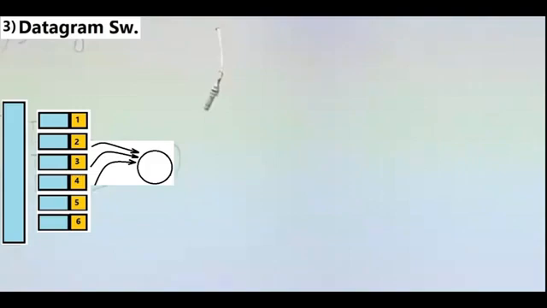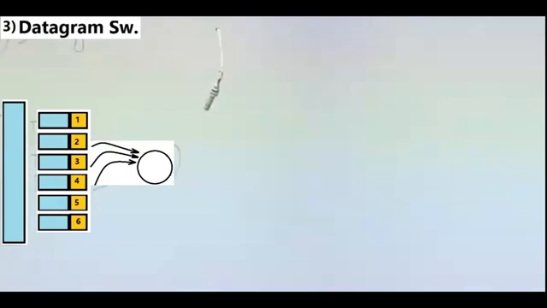Datagram switching does not protect you from people who want to send you messages. Anybody in the world can send you messages anytime they want. When you send a message, it does not acknowledge whether your message got received or not. We call it negative acknowledgement or positive acknowledgement, but there's no acknowledgement at all.